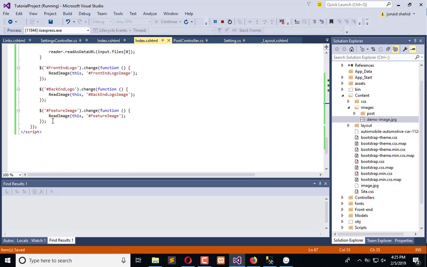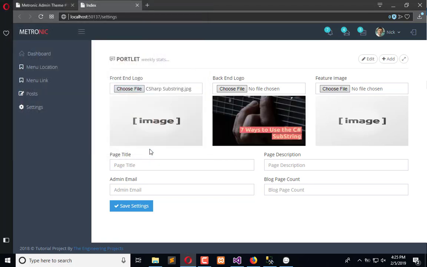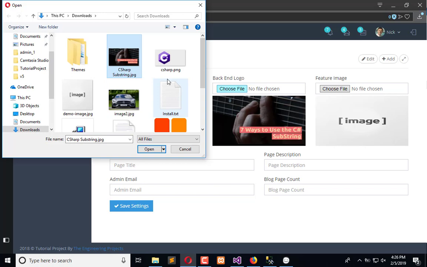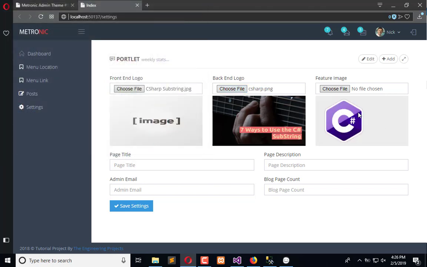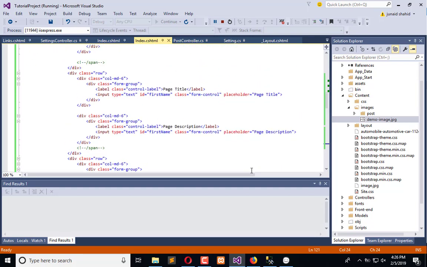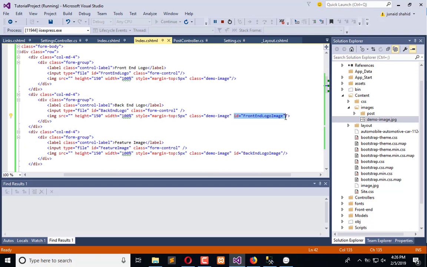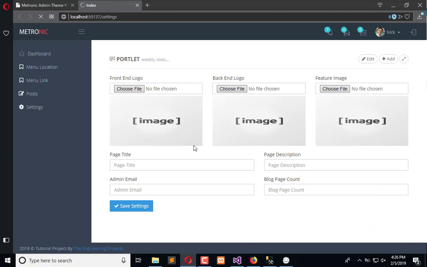For the instance of time, remove the third listener and see is it work or not. Okay, so it is worked here, and where it is working, it is working here. Okay, we put the wrong one there, so refresh once again, backend logo, yes, we need to update these. So this ID is associated with this, and this ID is associated with this image tag. Now once refresh and test once again.